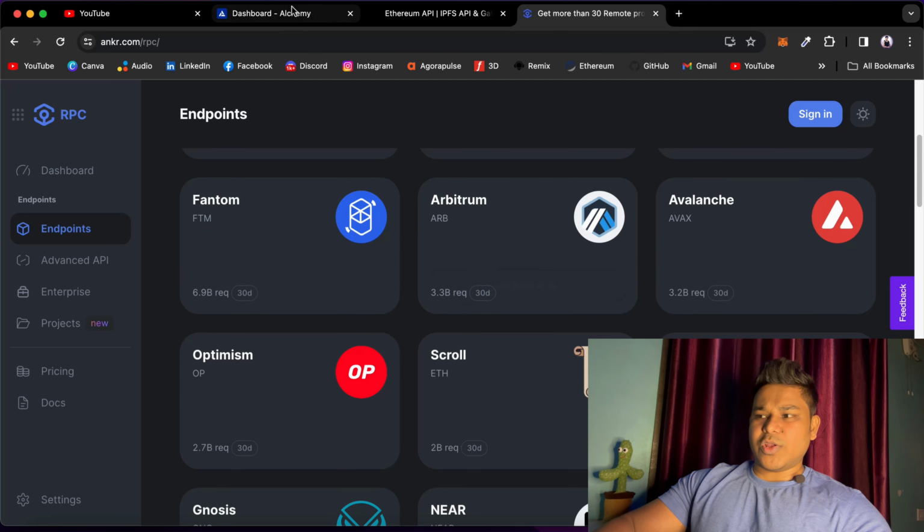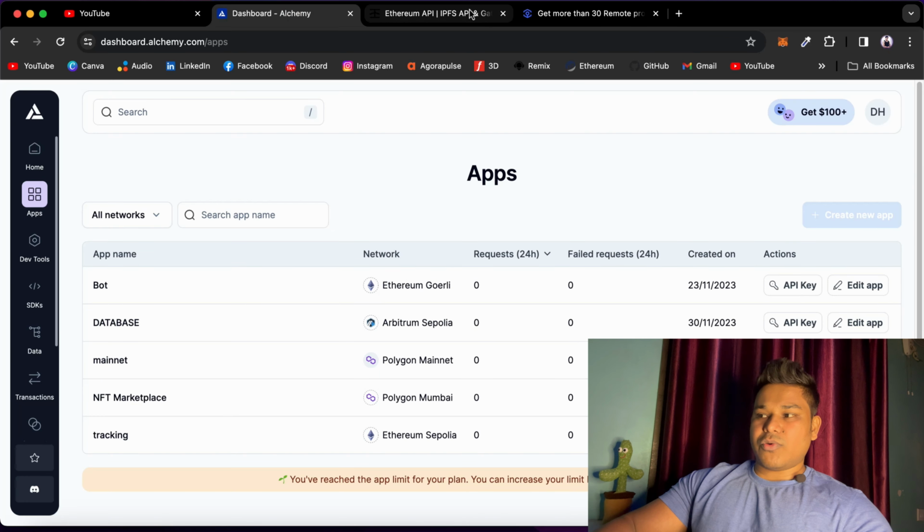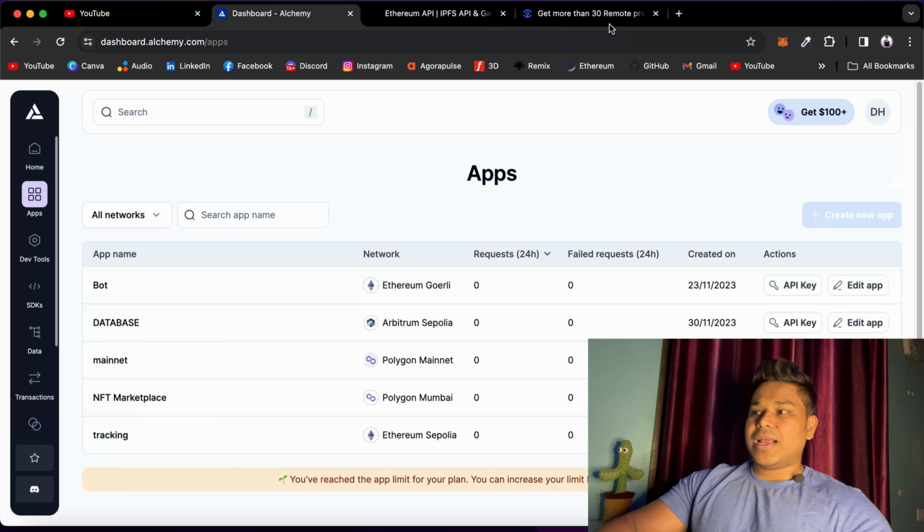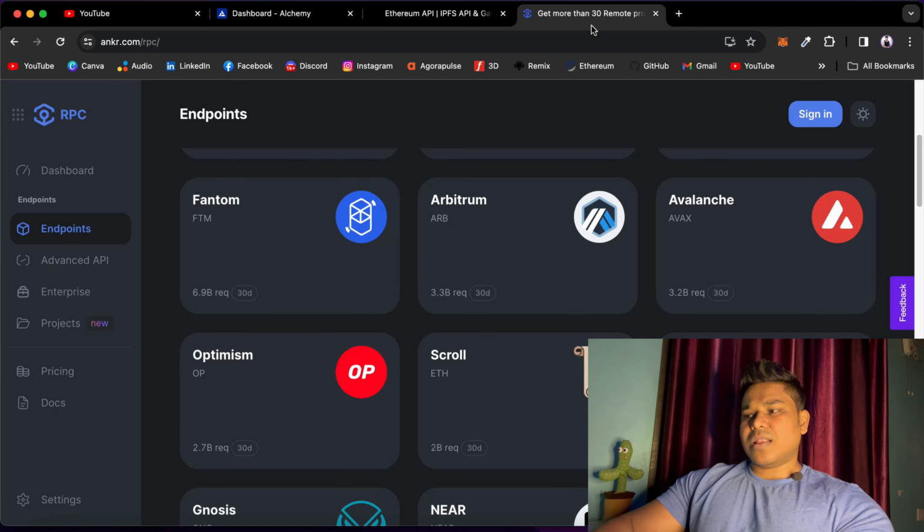As you can see in Alchemy, you can create only 6. In Infura you cannot create, because if you want to create, you have to pay some amount of money, then you can create and utilize the service. So for example, if I'm building an application like a crypto trading bot, which we have on the channel, where I'm allowing multiple blockchains to make the transaction, then if I go with Infura or Alchemy, I'm limited to 6. I'm not running a paid account, so I'm limited to 6.